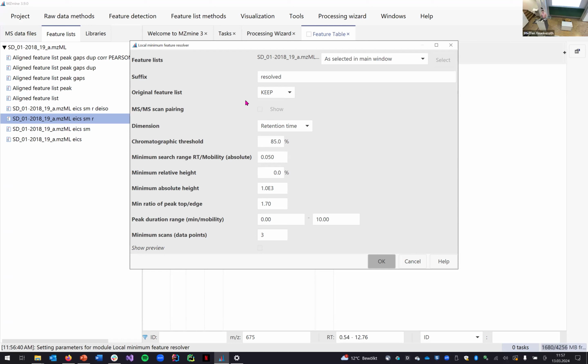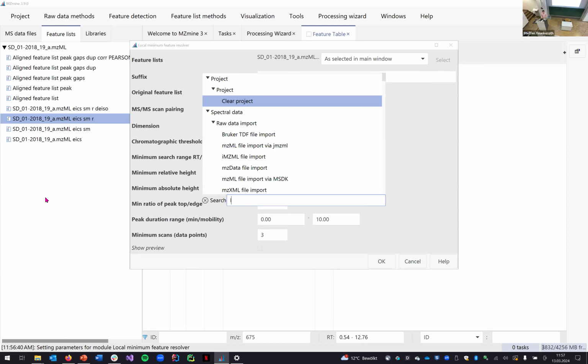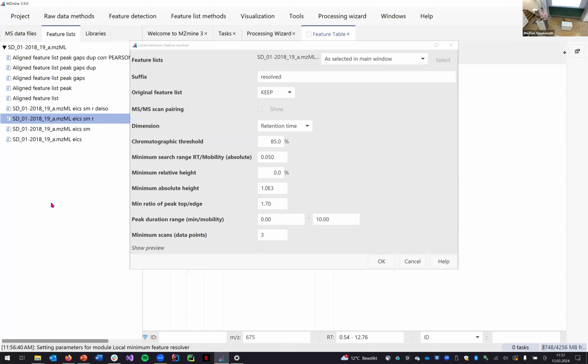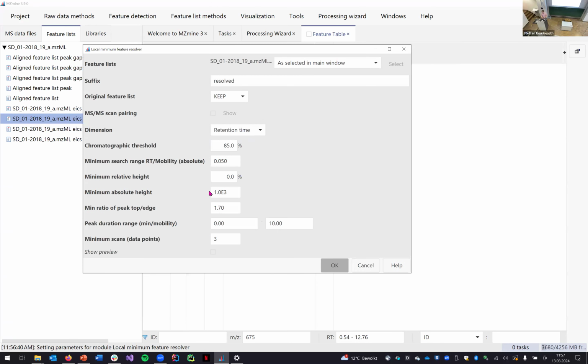Because one thing we really like that is great in MZmine is that you can, for most of the steps, look at a preview of what the parameters will do with your data. And that really gives you the option to optimize everything in particular. So everybody at this window? No? Control F, and then search for LOC. So, let me just do the same again. I press Control F and then I type LOC, and we have the local minimum feature resolver. Anybody else still? Okay. So what do we do now?